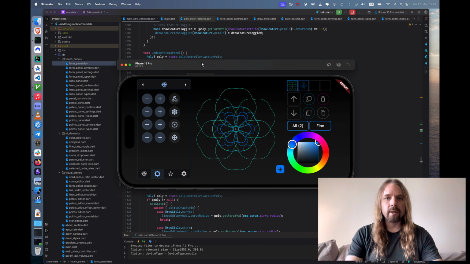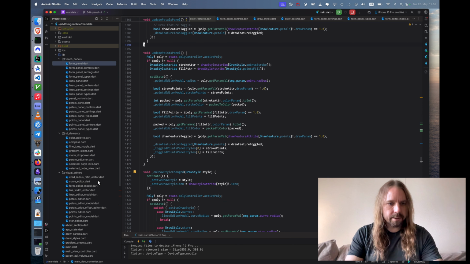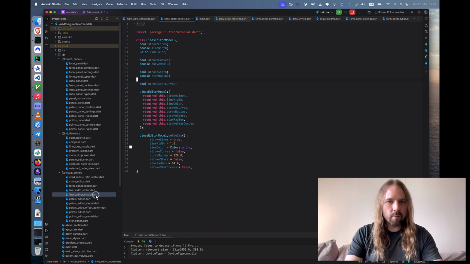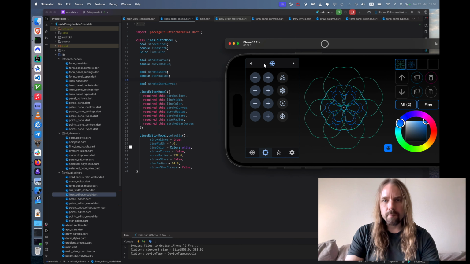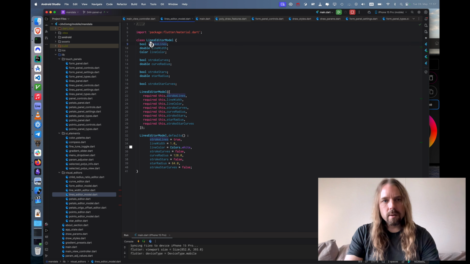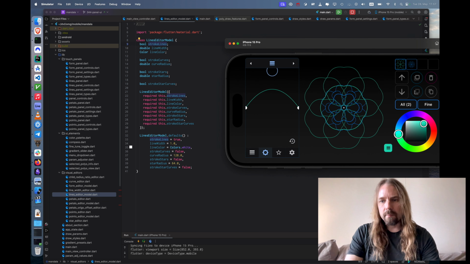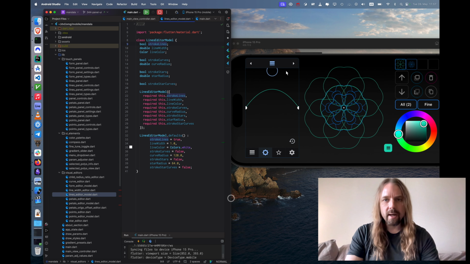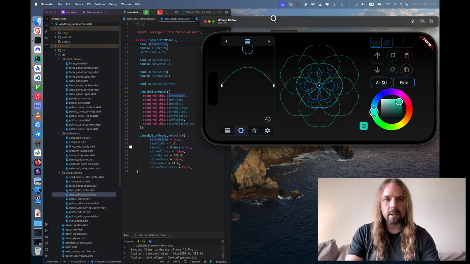So I can show you a little bit of the details. For example, we have the line width model. For the line editor, which is this one, we have a number of parameters to control just the lines.